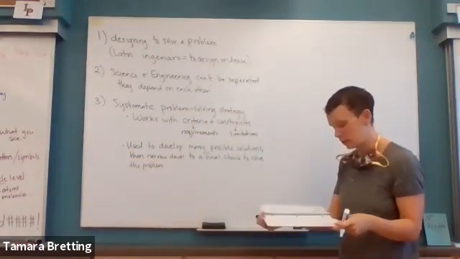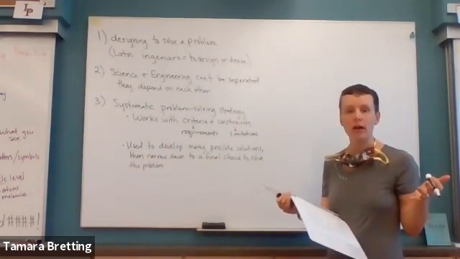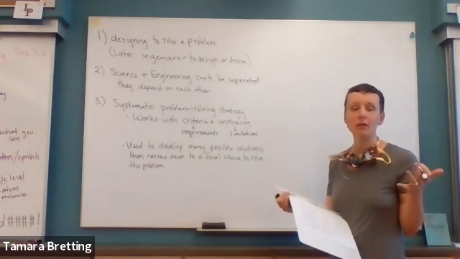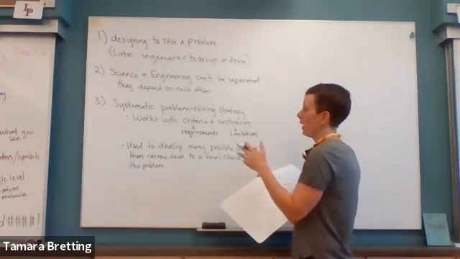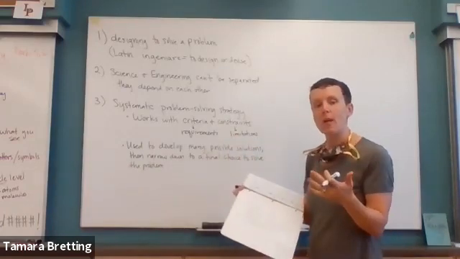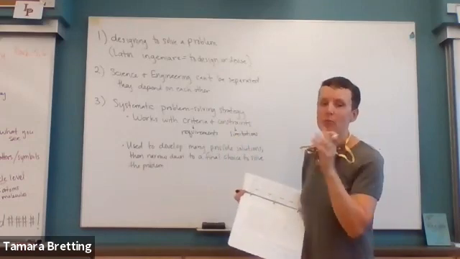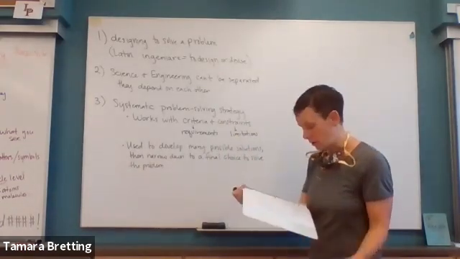Narrow down to a final choice to solve the problem. So there's not really one right answer. When you're trying to solve a problem, there's all kinds of different ways that you can do it, especially complicated problems. And so this is a way to develop possible solutions, work with those possibilities, come up with your favorite or the best or most economical or whatever it is, most efficient, and then go with that one. Okay?